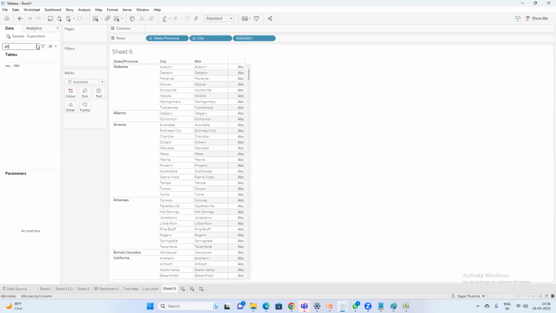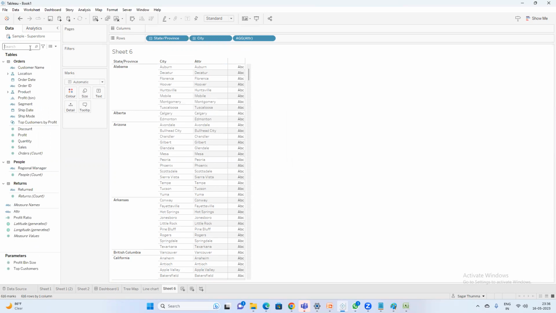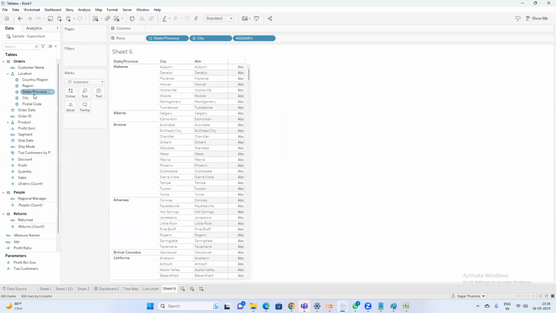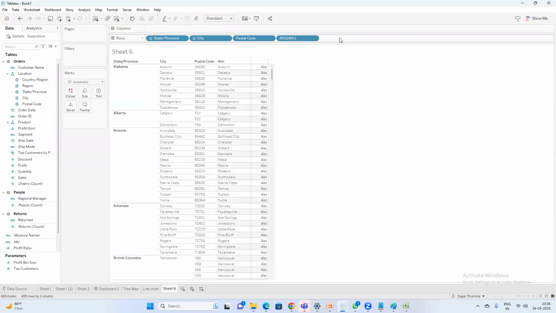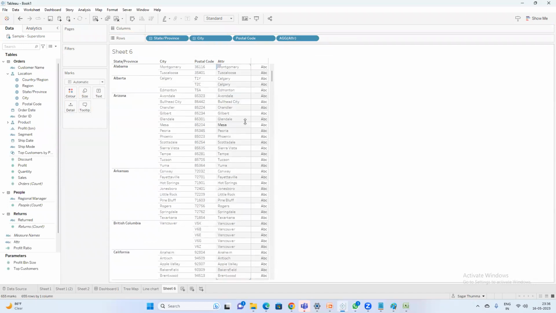And if I also have one more column, like location, I'll take postal code and then ATTR. And I'll also take region.